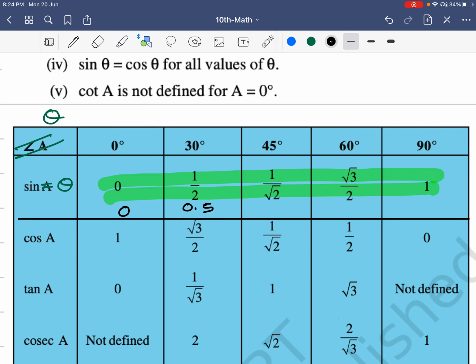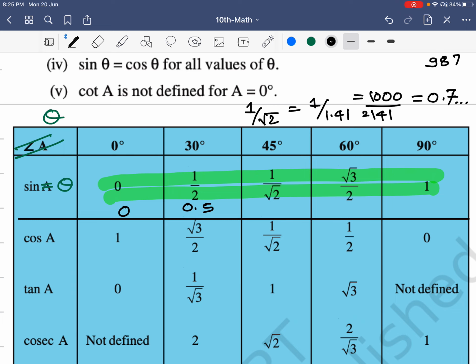What is 1 by root 2? Root 2 is roughly 1.41. So it is actually 1 by 1.41, which is roughly equal to 100 divided by 141. If you try to divide it, it will be 0. Then 1000, and 141 into, I think, roughly 7, because 7 ones are 7, 7 fours are 28, 2 carry 1, 7 ones are 7 and 2, 987. So it will be 0.7 something.